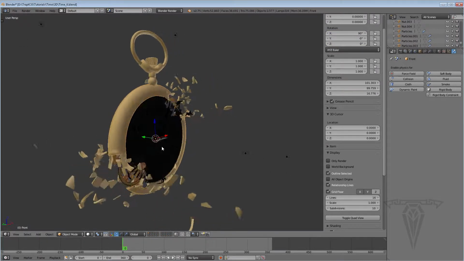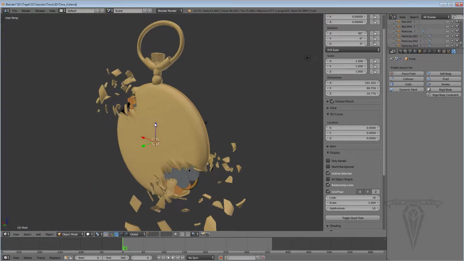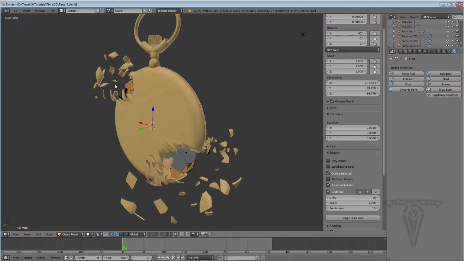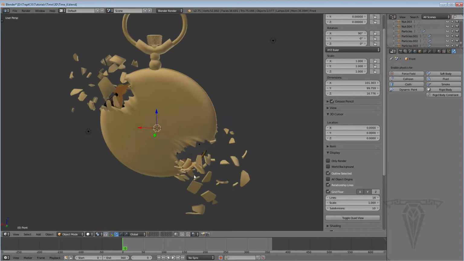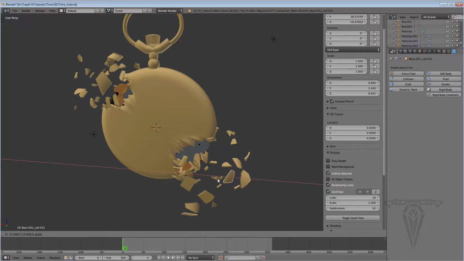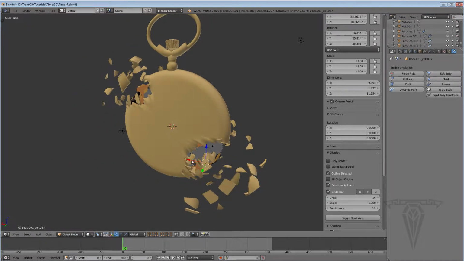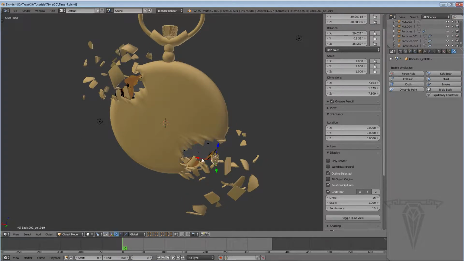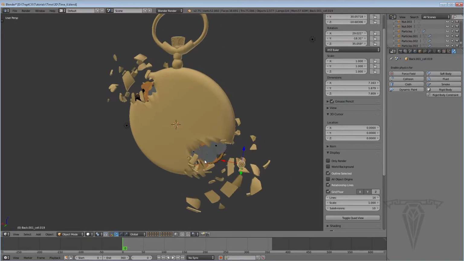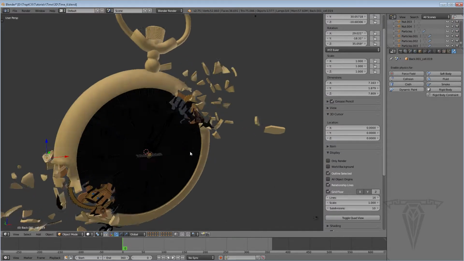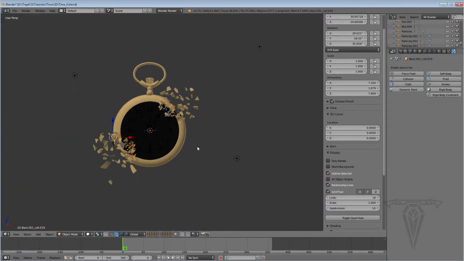So there's only one thing that I've changed since the last file, and that is on the back side of this, I actually separated two sections and added the cell fracture to those sections, just to give me some more debris that I can have in the shot. Maybe move some of this stuff a little bit more out this way so it could be seen by the camera. Anyway, that's pretty much the only difference between the last tutorial and this one.